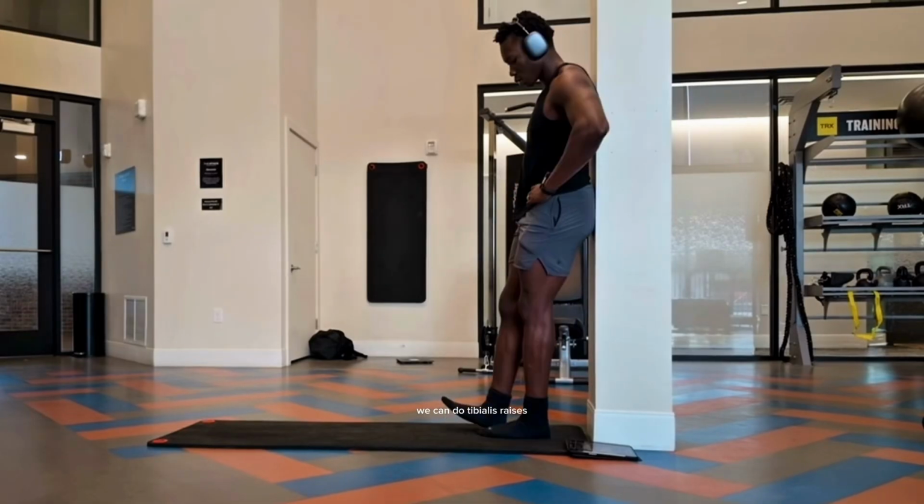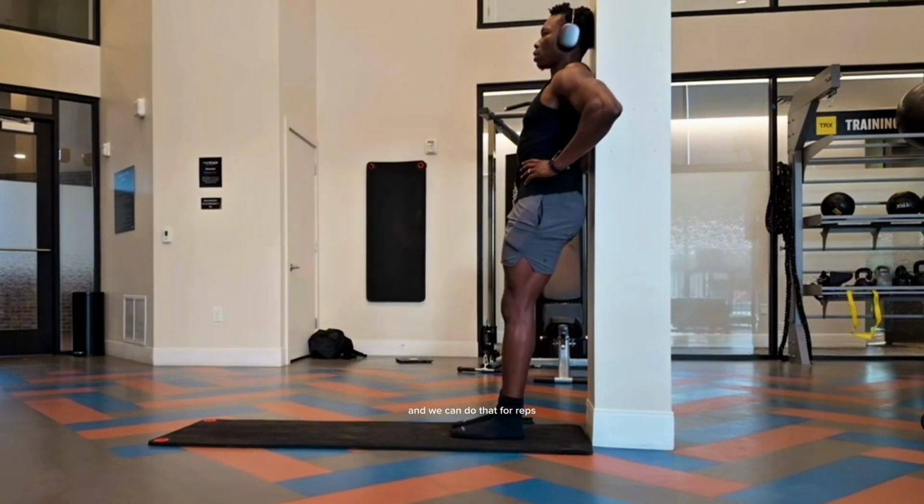Another category that's important to work on is your dorsiflexion strength, the strength of the muscles that pull your toes towards your shins. This is your anterior tibialis. We can do tibialis raises where we're alternating between one side and the other, and we can do that for reps. We can also do isometric holds, leaning against a wall, and you're pulling your toes up as high as you can, and we're holding that for time. Those exercises and movements done consistently will pay dividends and open up your ankle mobility, which will make it easier for you to squat.